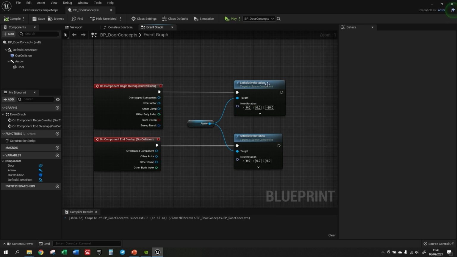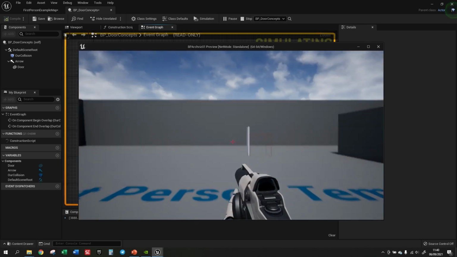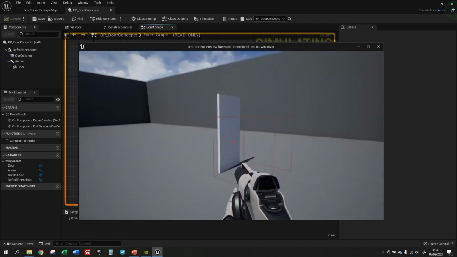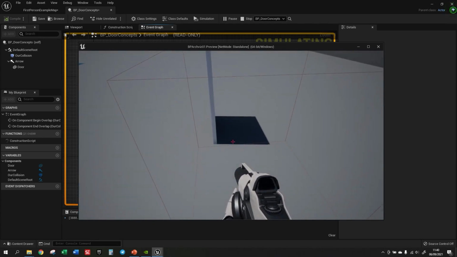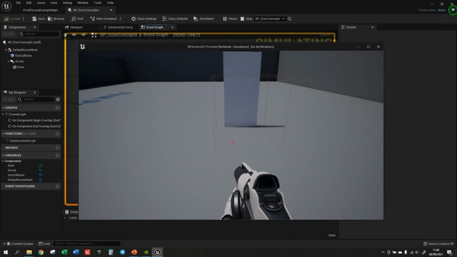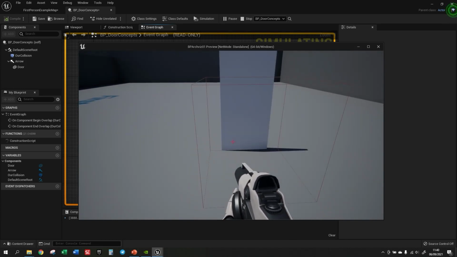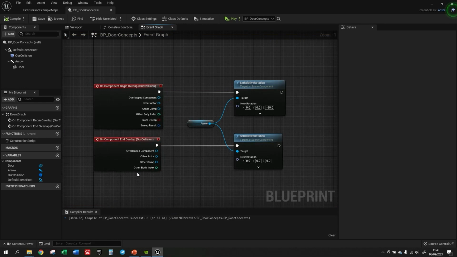And you may be thinking, well, this looks kind of abrupt, kind of ugly, right? It's not so smooth. I want it to be a smooth opening rather than just a sudden switching. And I would agree, because that's exactly what we want. So we can look at that detail in the next class. Okay, see you soon.